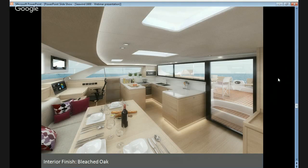The main door slides to port, so it slides behind the pantry area, which is slightly off screen, and then the two smaller windows on top of the galley then slide down, so they're out of the way. So you've got that area completely open. Oh, so they slide down into the bulkhead, joining the galley bench tops there. That's right. You really do have a nice open space there. Wow. Okay. And where the door slides across and joins the window, that all becomes open. There's not a pillar left there. I think there is a pillar that will be left there, but the other sections will be open.